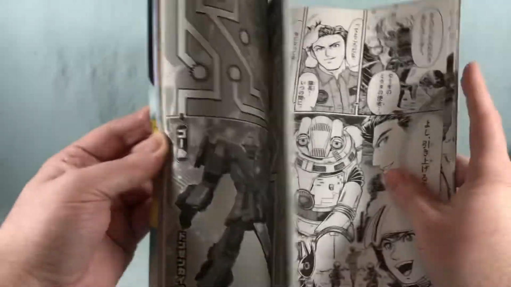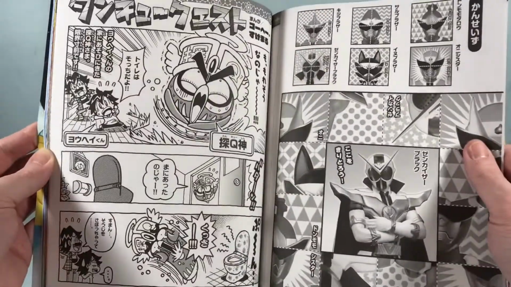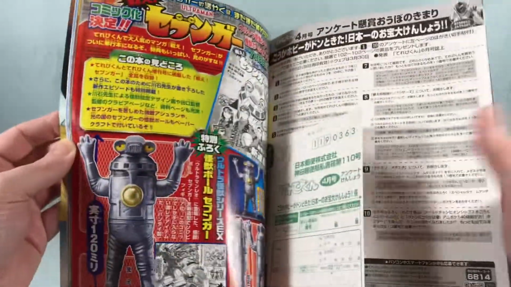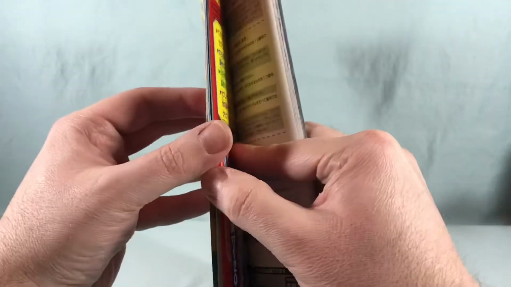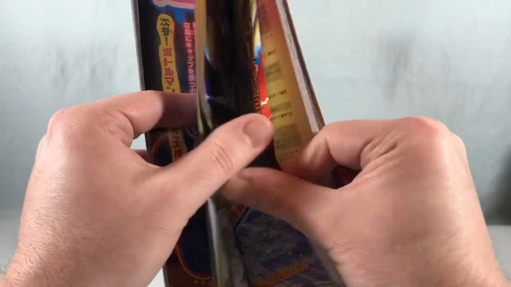All right, then we got some coloring stuff. We got some mazes. We got some connect the dots. We got some other games and things they can cut out. Little comics to read, all kinds of stuff. There's Avenger. He's still around. I love it. I think next they move into Ultraman.